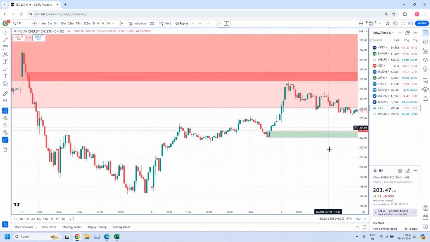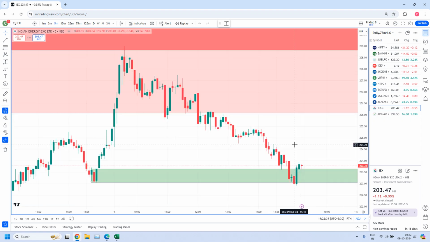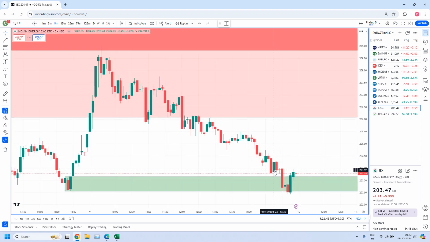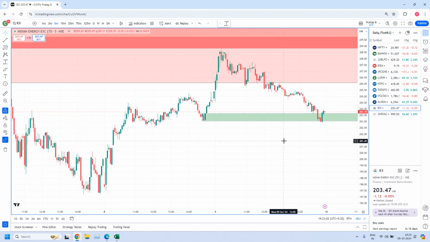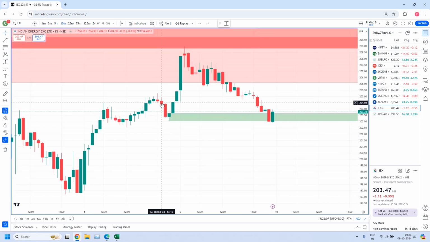See, today what happened? Prices entered and from here it came down and reached the 15 minutes target. It reached the 15 minutes target at 14:45, 2:45. It gave us the entry in the morning at 9:35. So for 5 hours continuously it held the trade and finally reached the target, IEX. This is the 15 minutes target. Let me go to the 15 minutes time frame. See, drop, base, rally, rally, rally, and gave the entry and finally reached the target.